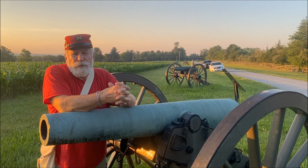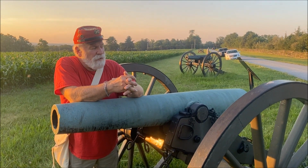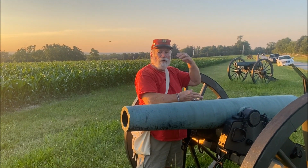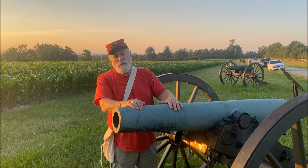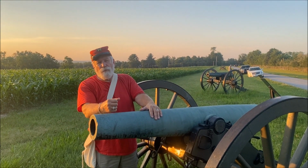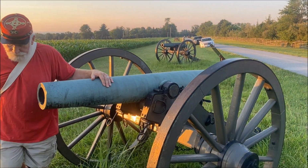Eventually they came up with what we call a 3-inch ordnance rifle, which took a smaller shell, but it had a really great trajectory. It could aim and really hit a lot of things at a distance very well. And that was wrought iron. They banded iron around like this and hammered it into place over and over again so that it could handle the pressure of the explosion very well. Those were quite good guns. But even with that, Union artillery commanders preferred the Napoleons, because in most battle situations, this is what worked best for the artillery. Okay? Decent.